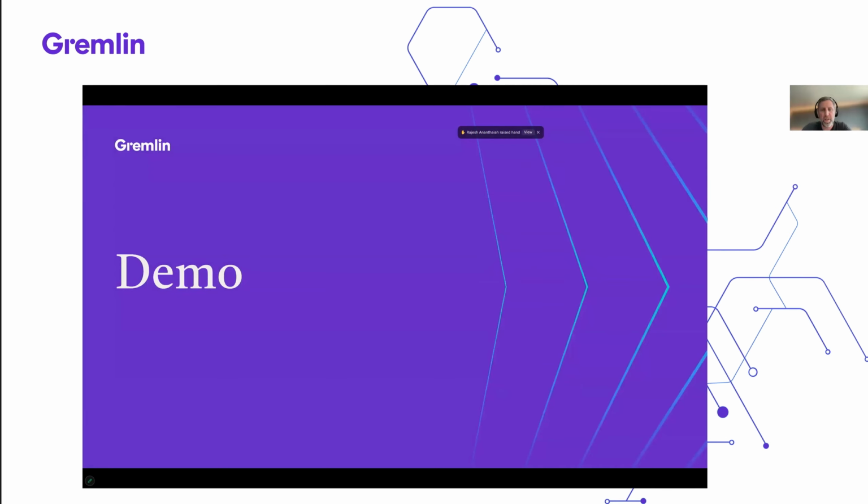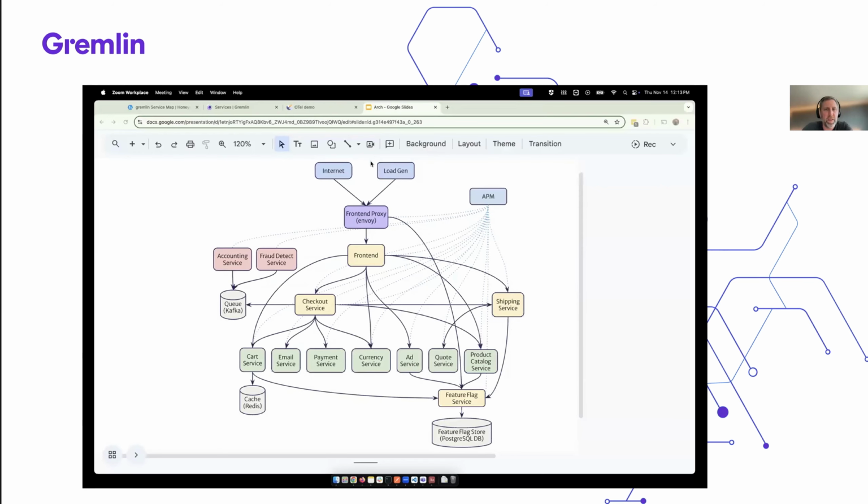All right, thanks, Andre. So let me share this up and we'll jump right into it. Okay, can everybody see my screen here? All right, awesome. So first thing up, I want to quickly go over the demo environment that we're going to be looking at, and then we'll talk through the different observability integrations that we'll look through here and where we'll integrate them inside of the Gremlin product.